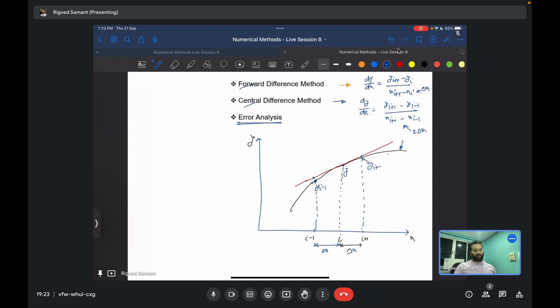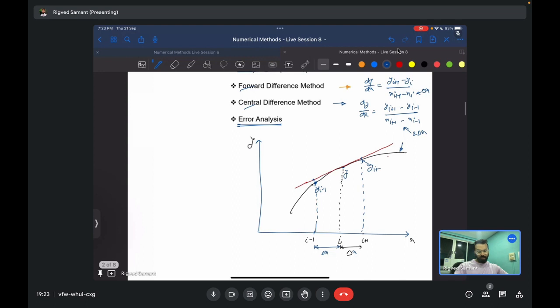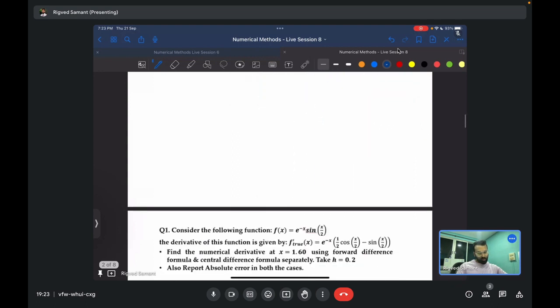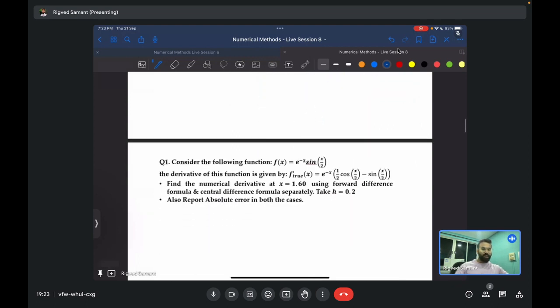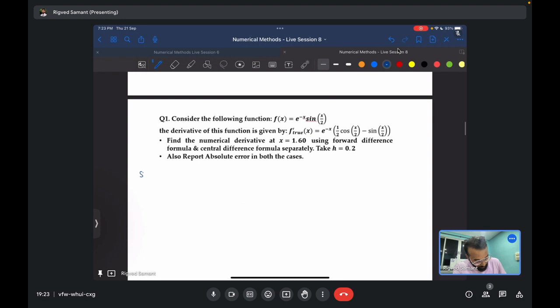So without further ado, we will go with the numericals so that you will get a better understanding of how to solve them. Theory has been extensively taught in the video lectures. If you have any doubts, you can post them to me or ask right now and we will talk about it. These sessions are basically for giving you an idea of how to solve the numericals, so I am going directly to the numericals.